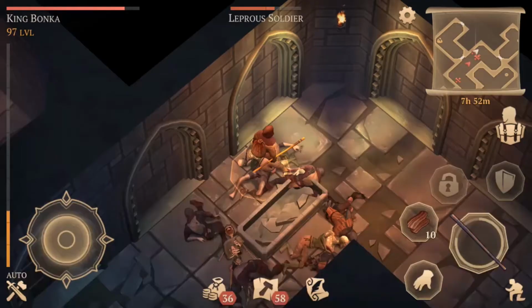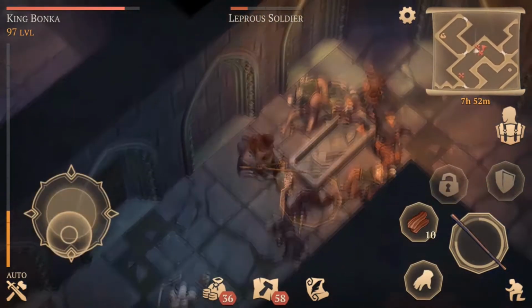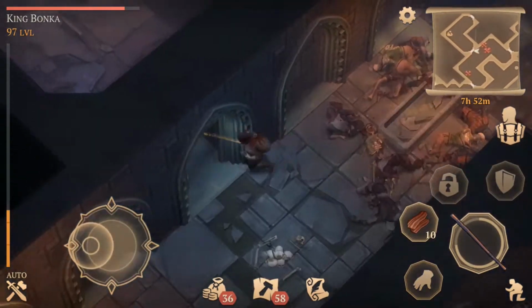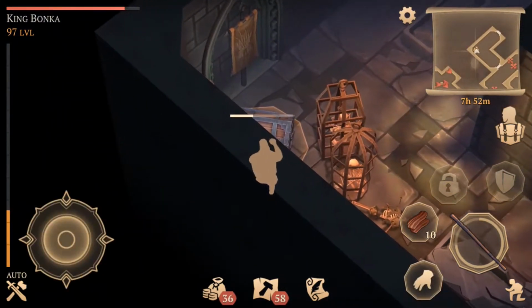So we're just, like I said, going to keep trying using this trick, because it does work. There we go, another one down, and we get to this chest. Hopefully some more healing supplies, because we're going to need them.